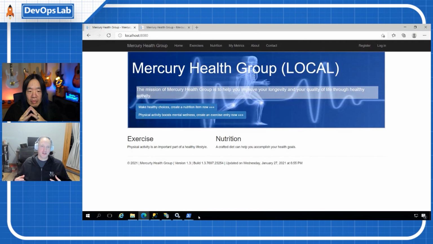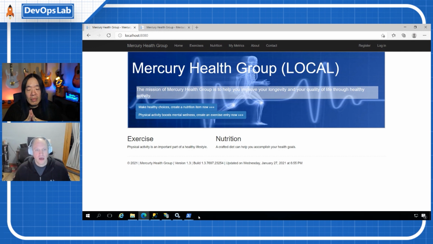And this is kind of a lesser known capability of Application Insights. So this Mercury Health app, on this machine, there's a website, there is a backend service. We're going to focus kind of on the website story, but I'll talk a little bit about the service part of it as well.